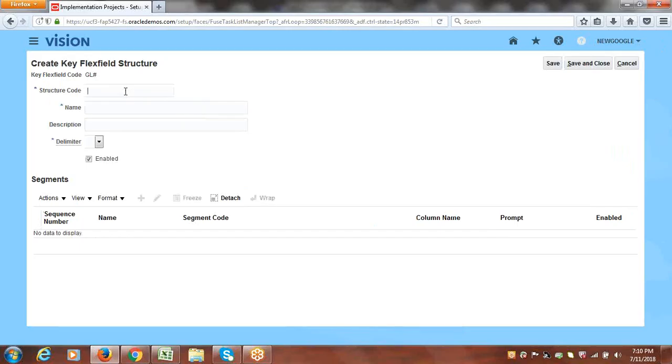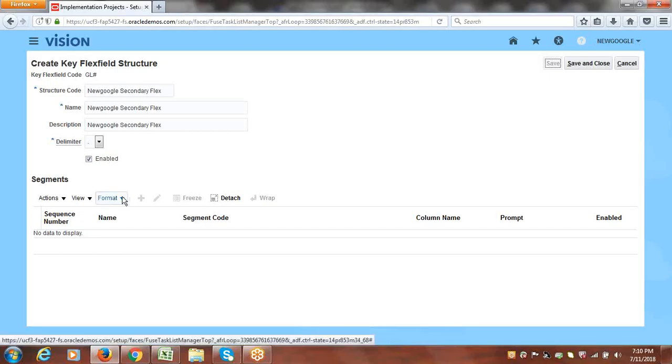So we can give the name as new Google secondary flex. Select the delimiter, which is the segment separator, and save this information, and the system will enable the segment function.